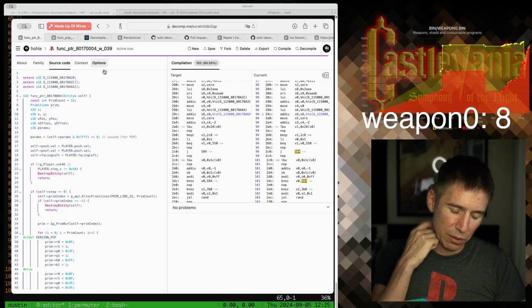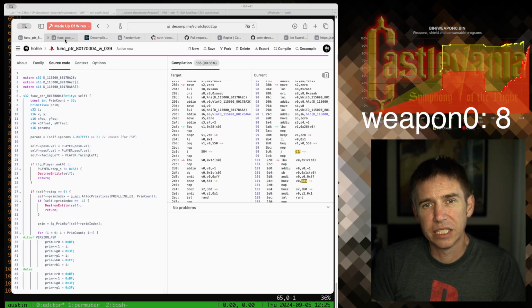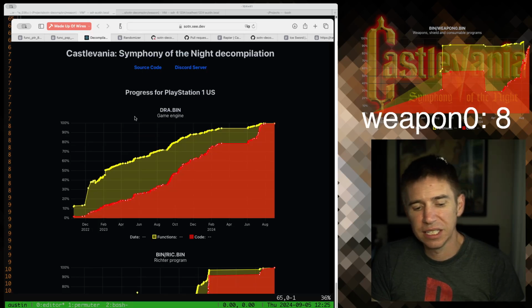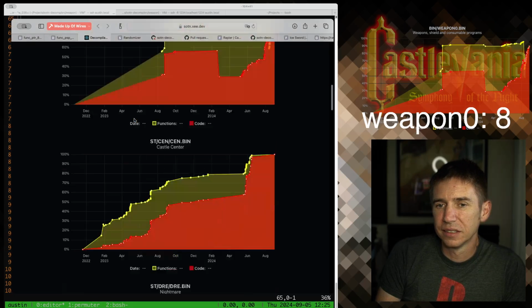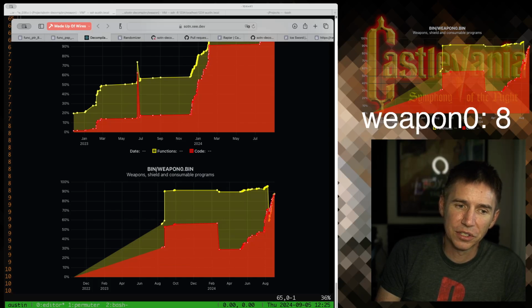So we've been working on converting MIPS assembly back into C from Castlevania Symphony of the Night. If you want to know more about decompiling Castlevania Symphony of the Night, you can go to SOTN.z.dev. You'll see progress on several of the files that we're currently working on. And on this stream lately, we've been trying to finish off the remaining weapons. There should be, there was 8 as of this stream, and hopefully tonight there will be 7 remaining functions.